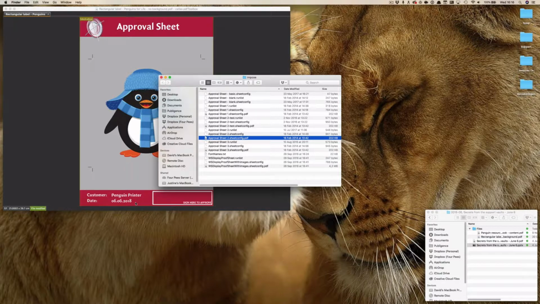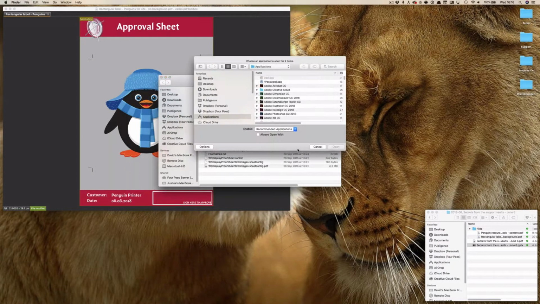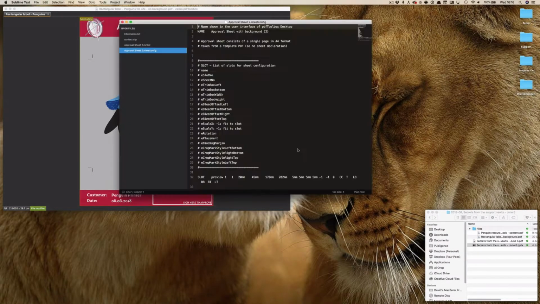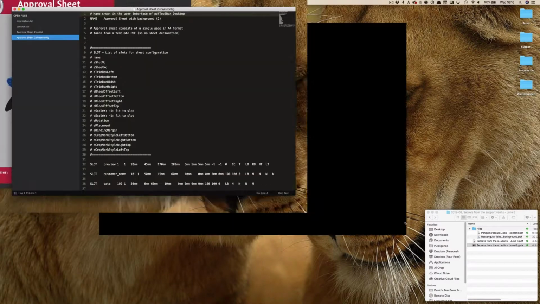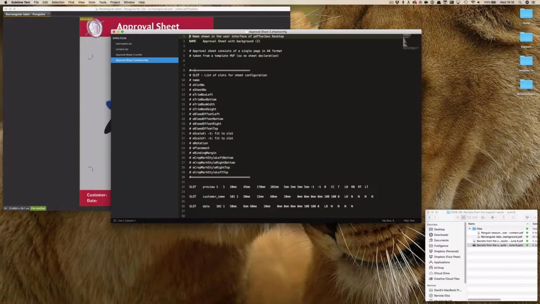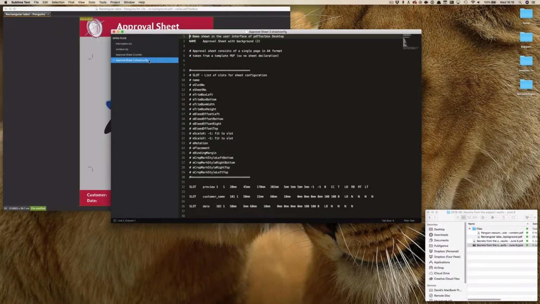Now, like I said, I'm not going to go into all of the details. This is not a training to create imposition configuration files, but I do want to show you how these files look. And to do so, I will open them in Sublime as a text editor. And what you can see is that I have two files now. This is the Sheetconfig file, and then I have the runlist file that we were talking about.